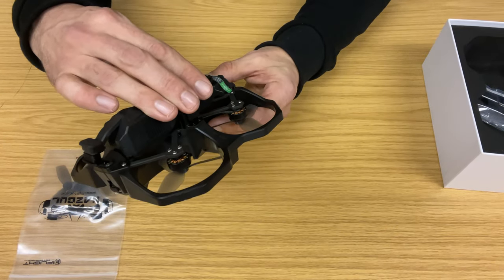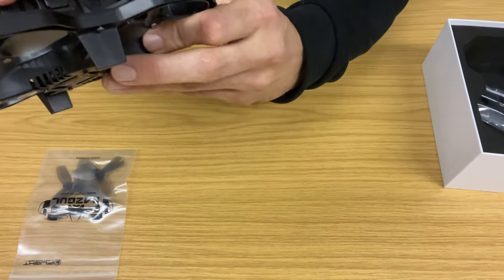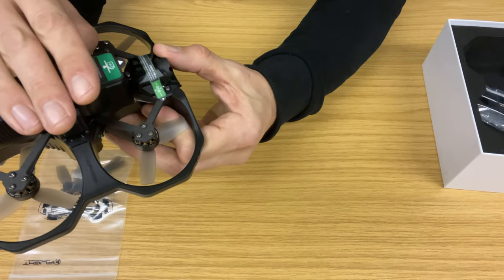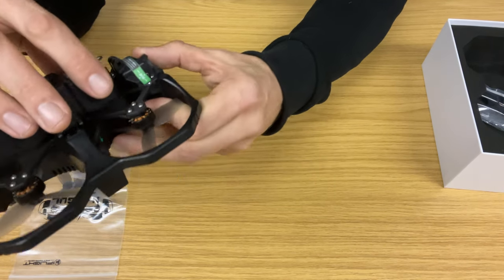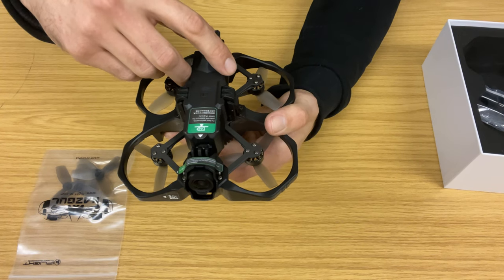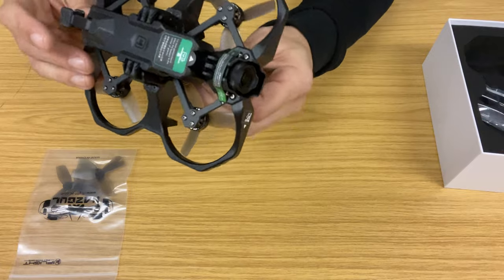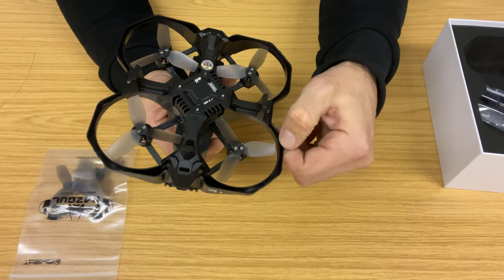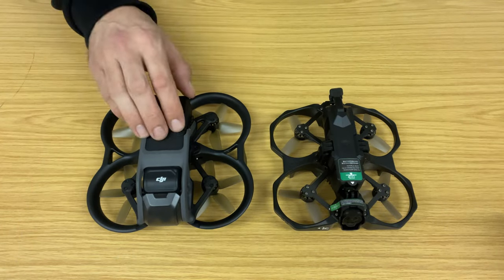There's a sticker over the top of the camera about the camera angle. It says self-balancing level mode is enabled by default to make sure your first flight doesn't end in a mess. Basically, if you have a very steep angle you'll be flying very fast and if you're not used to it, it ends in a mess. I'm going to get the Avata out for comparison. The Defender is definitely a smaller drone, and it does have a bit of a plastic feel with these hollowed-out sections you don't tend to see on the Avata.